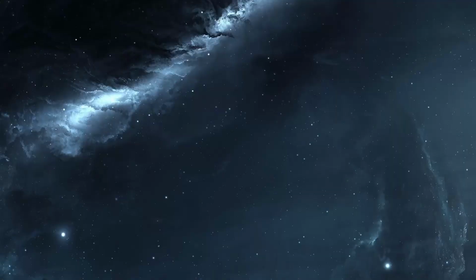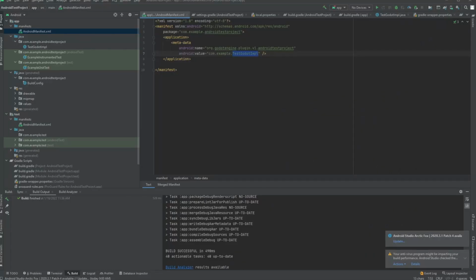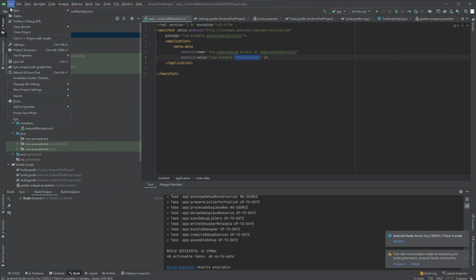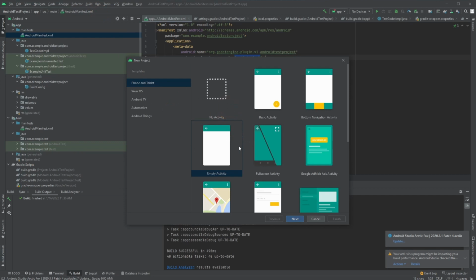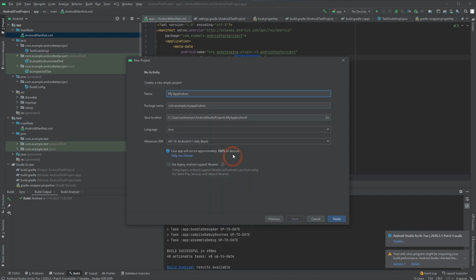Okay, so the first thing we're going to do is open up Android Studio. You will see that it already has a project open for me. So I'm just going to click on File, New, and make a new project. It's going to ask me what kind of activity I want to make. I'm going to say no activity because I don't need it to do a special activity. I'm going to be making a plugin, so it doesn't need to have anything crazy like that. So go ahead and click next.